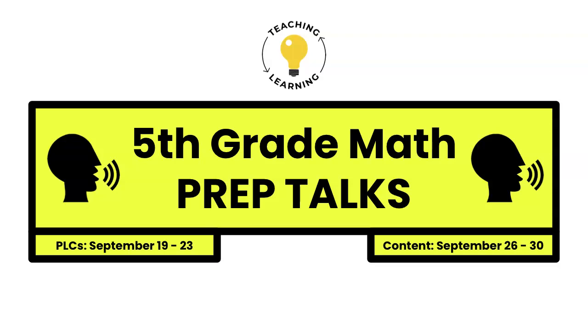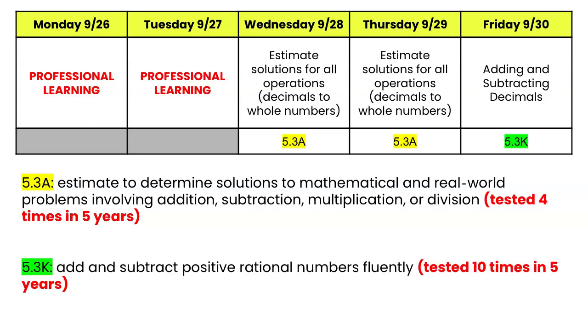So as we dive in and look at the overview of the week beginning Monday, September 26th, you'll see that we'll spend 2 days estimating solutions for all operations, primarily where we are having students round from a decimal to a whole number in order to estimate the solution to a real-world problem. We're going to spend 2 days on that. You'll notice that it is a supporting standard. It has been tested 4 times in the last 5 years, but it is such an important skill for students to be able to master because it will help them in other TEKS.